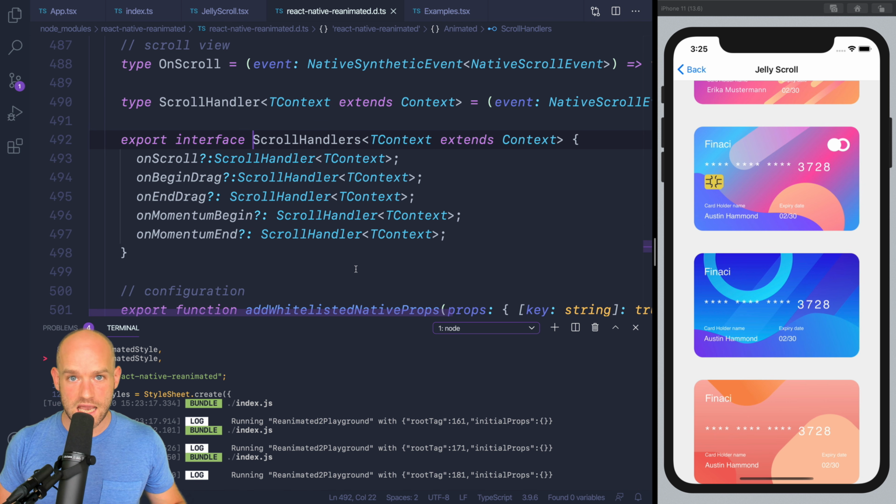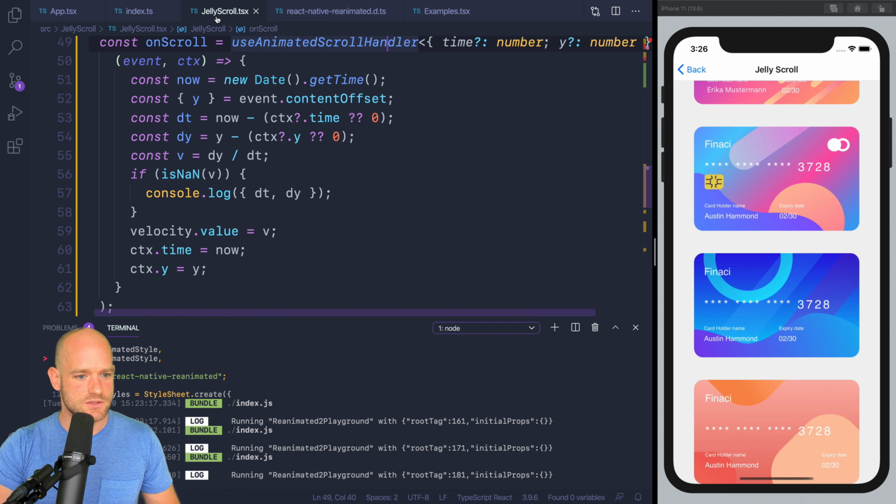And as far as I know, we couldn't assign event animation nodes in Reanimated 1 on these events. So that seems to be like a new capability in Reanimated 2, which is pretty exciting. And we can use it to build a different kind of animation, a different kind of jelly scroll effect.